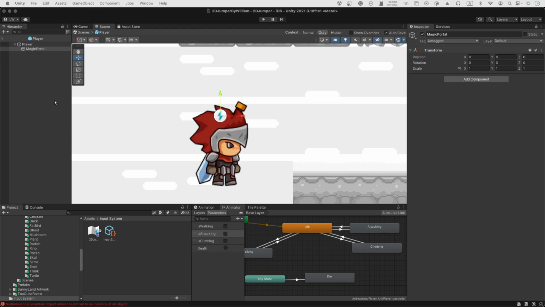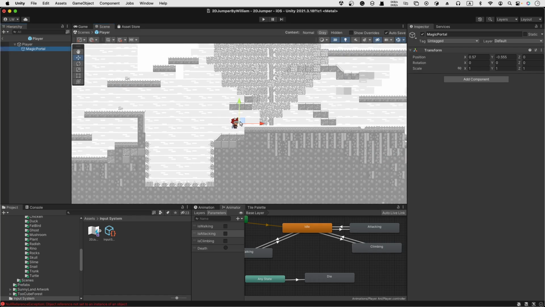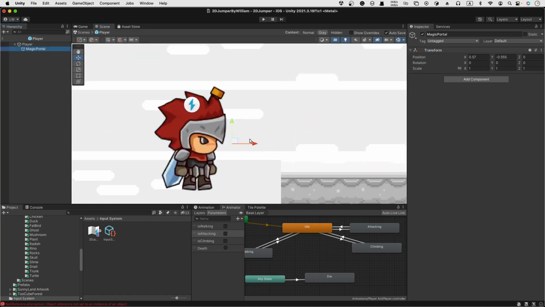Basically I'm going to use this magic portal as a portal coming out from thin air, calling the element god of fire, and then generating a fireball. Let's name it magical portal, and depending on where you want to put it, I think because of the animation, maybe just put it here.